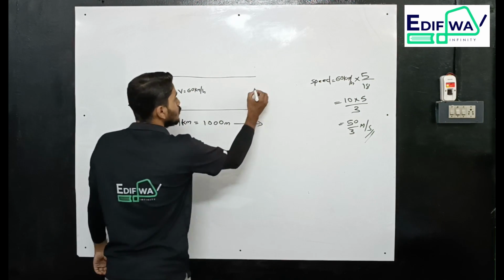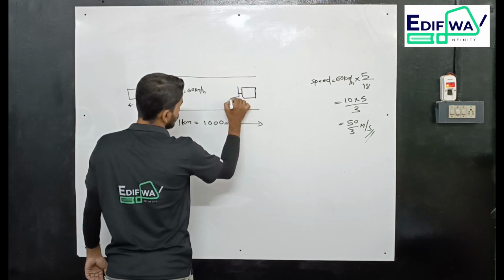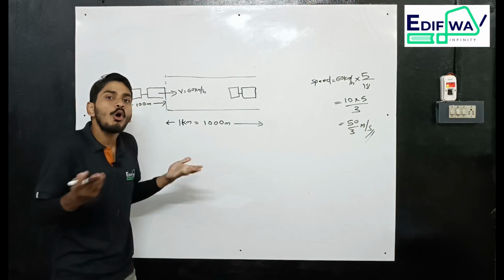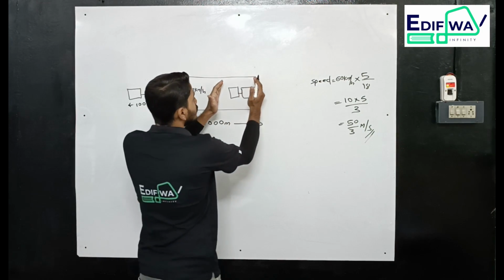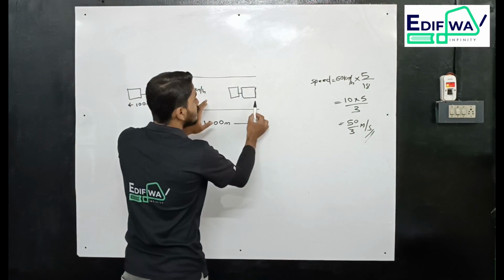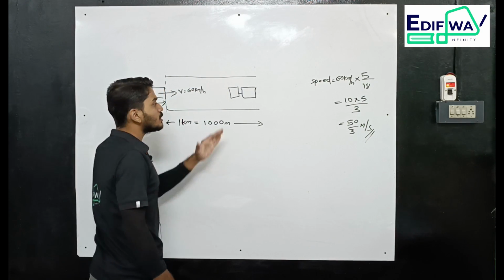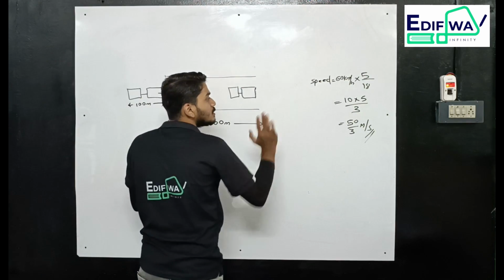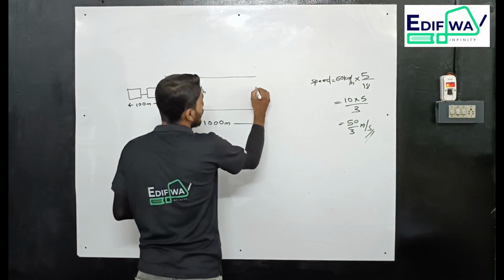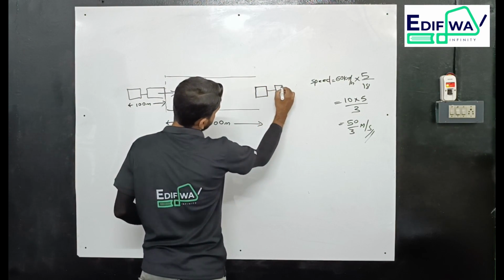So I will tell you, assume the train is like this. Now does the train cross the bridge? No. Why? Because the front of the train is at the end of this bridge. The remaining length of this train is still on the bridge, right? So this train did not pass the bridge. Now, in order to pass the bridge, the back of the train should be at the end of this bridge. Clear?